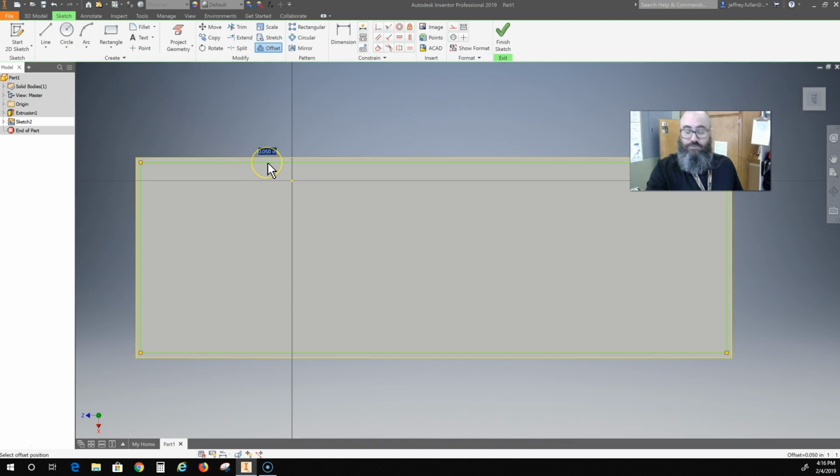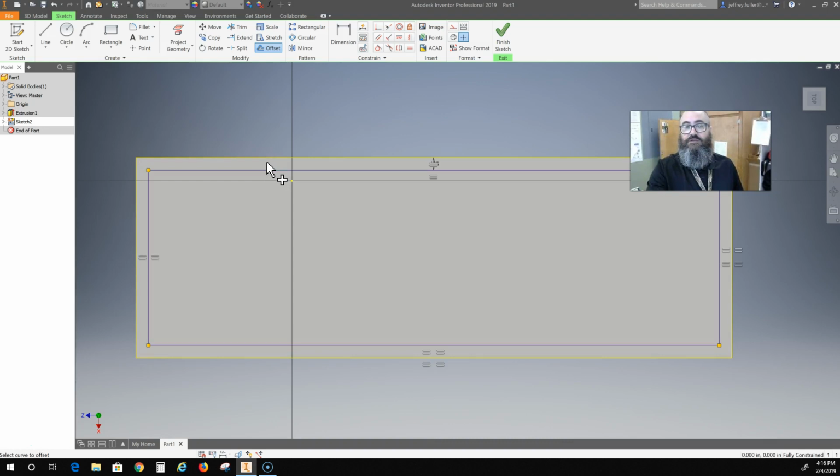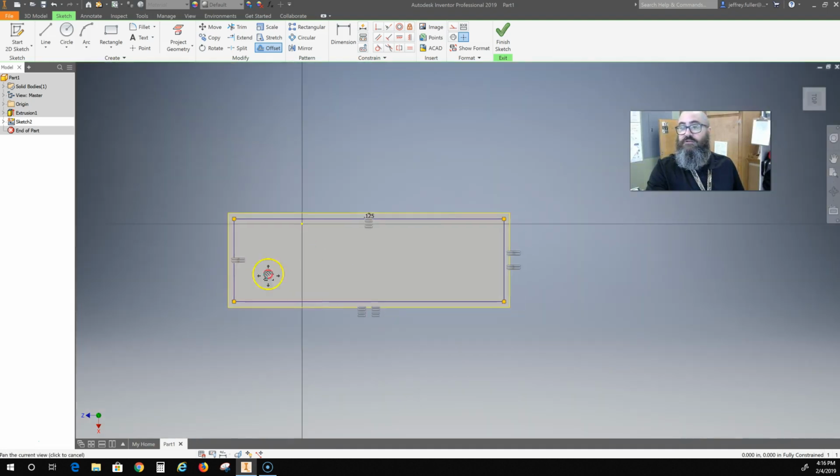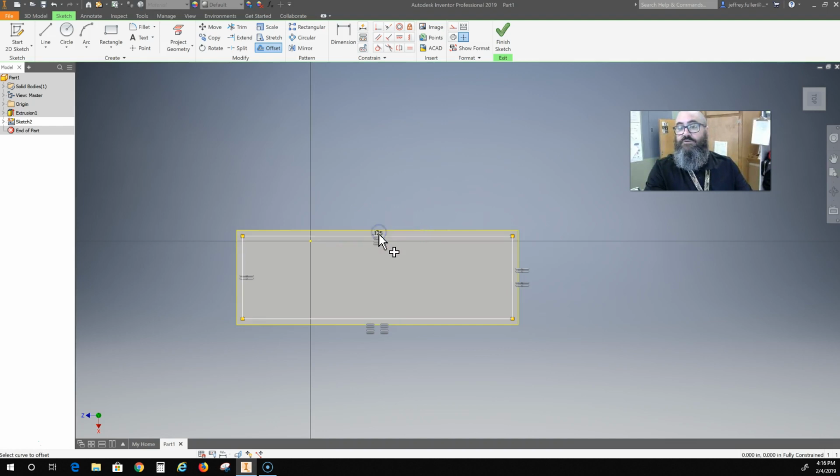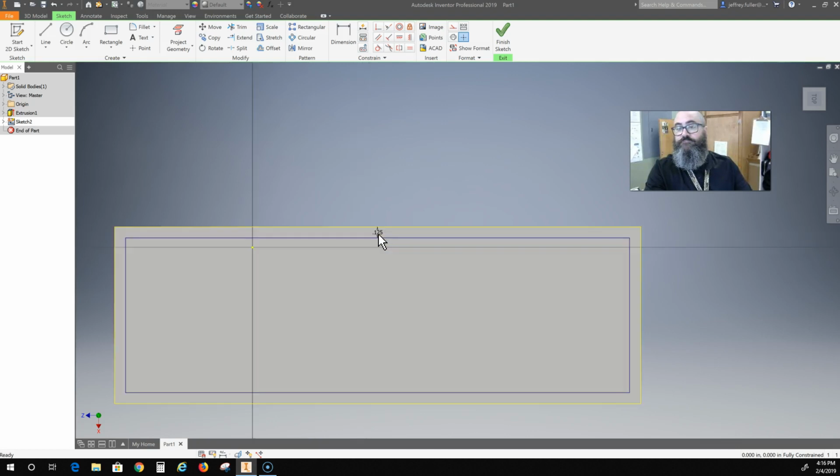And I am going to go, let's see, 0.125. Let's see what that looks like. That looks pretty good. Maybe it's a little thick. So I'm going to edit that a little. So I'm just going to click on the 0.125 that I have right up here. I think.